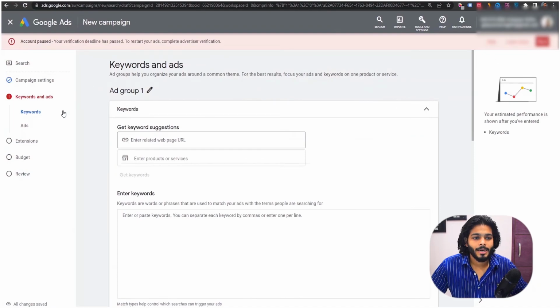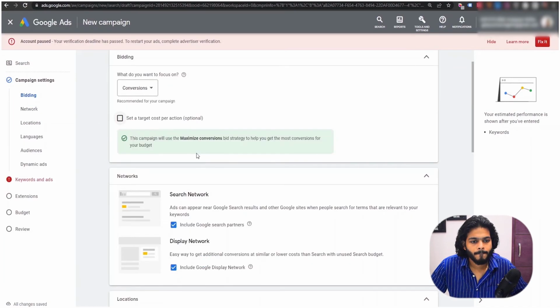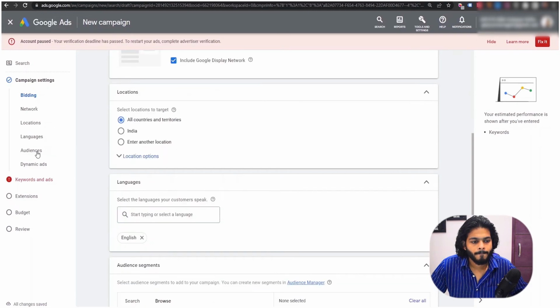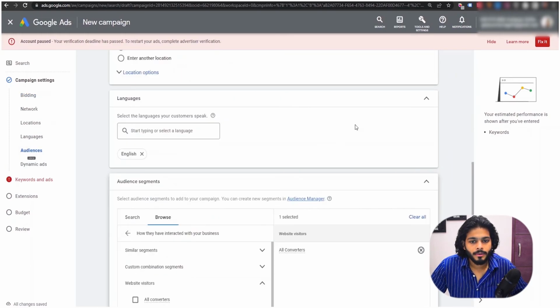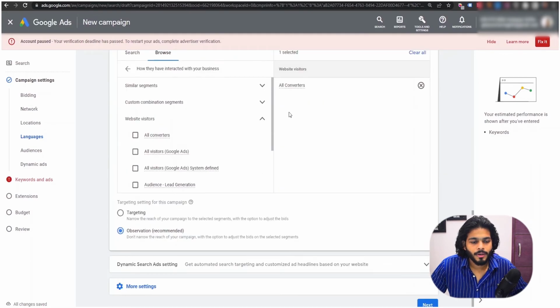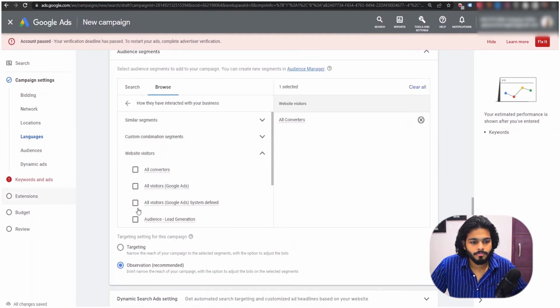So let's get back over here and go to campaign settings. Let's go to audience over here, and as we decided, we can see the audiences. Here you get an option of targeting settings for this campaign.